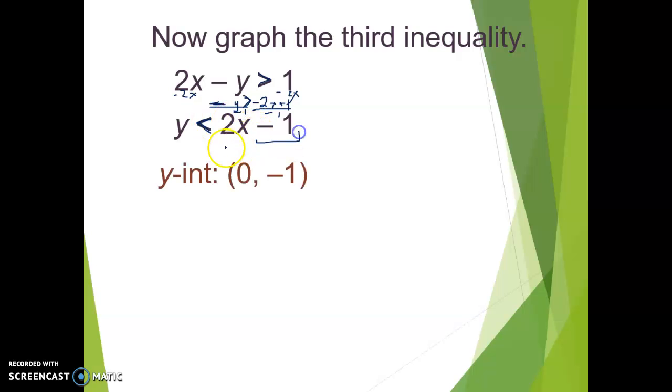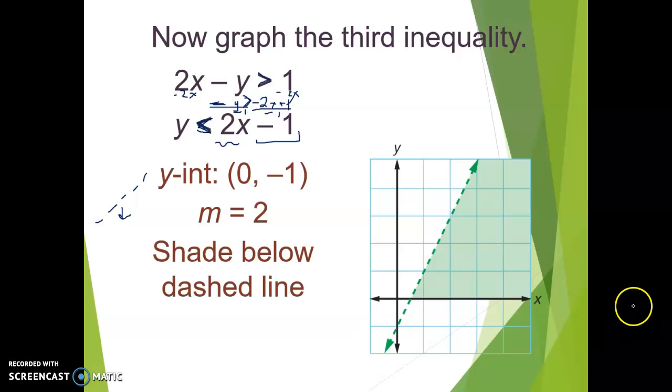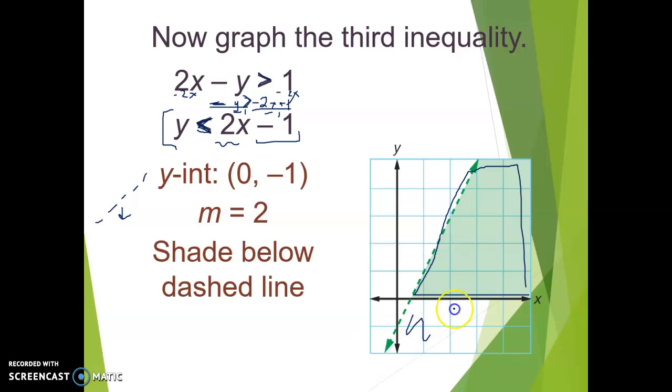Our y-intercept is negative 1, and our slope here is 2. And because it's less than, we're going to have a dotted line, and we're going to shade below that line. So our slope is a positive 2. It's dotted, and we're going to shade below that line. Okay, it will look like this when it's just by itself. When we overlap it with the first two things that we had, we know that our answer is only going to be in this first quadrant. So even though this equation also gives us answers down here, those answers don't overlap with the first two inequalities. So this right here is our solution to those three inequalities overlapping.